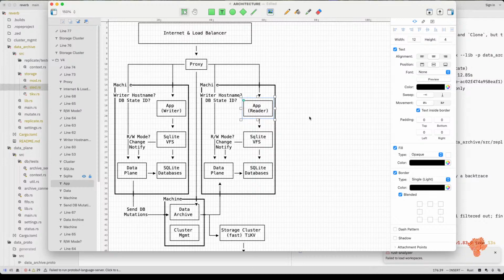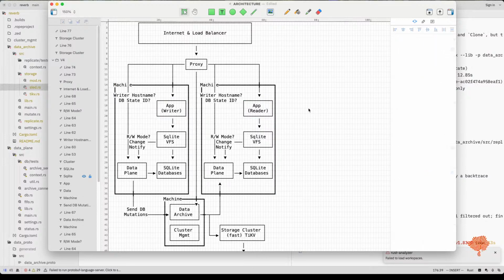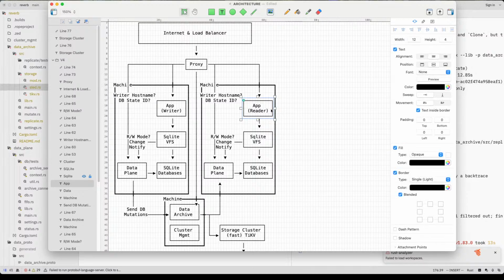So the WASM code would call the provided functionality, and then this would work. But currently, you cannot use SQLite like I need it from WASM. So at the moment, these are just full-on applications that use SQLite. But I would like in the future to swap this out for WASM.